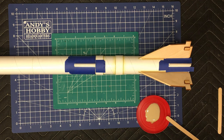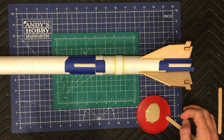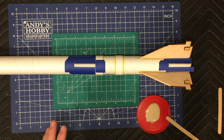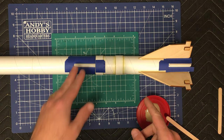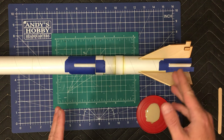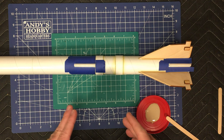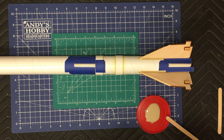Okay, now that the launch lugs are cured and set up properly, it's time to put down the fillets. And this is probably a little bit of overkill, but I'm gonna use rock epoxy, the same thing that I did the fillets with on the fins. The launch lugs don't take the stress that the fins do, but I wanted something that would hold its form while it cures. That's why I'm going with the rock epoxy, because it's a little bit thicker formula.